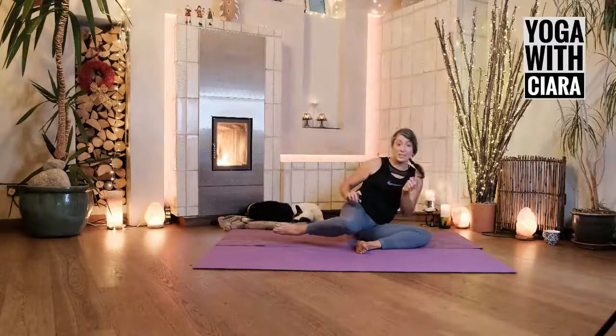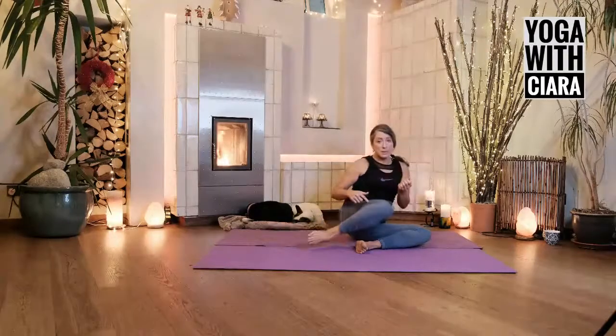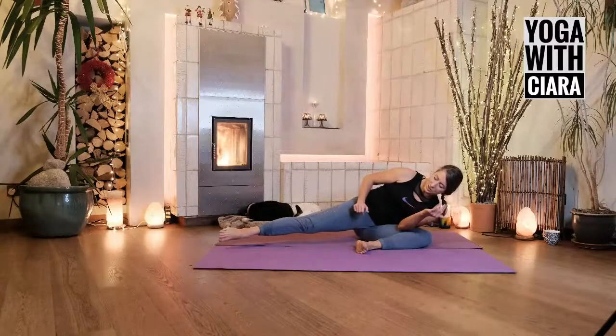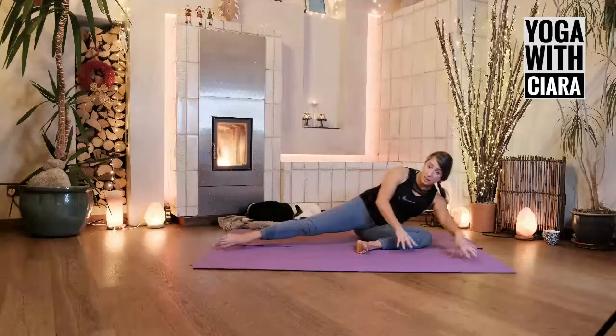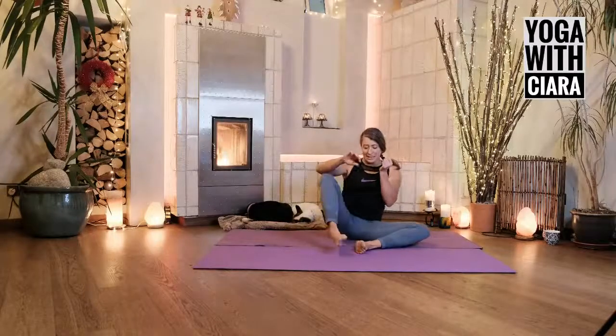What version of this is right for you? Maybe just lifting your leg as you lean. Maybe straighten your leg as you lean. Nice. And then pause on the full extension. You're floating, maybe. Maybe you're supporting yourself. And then come back. Spiral the right leg.